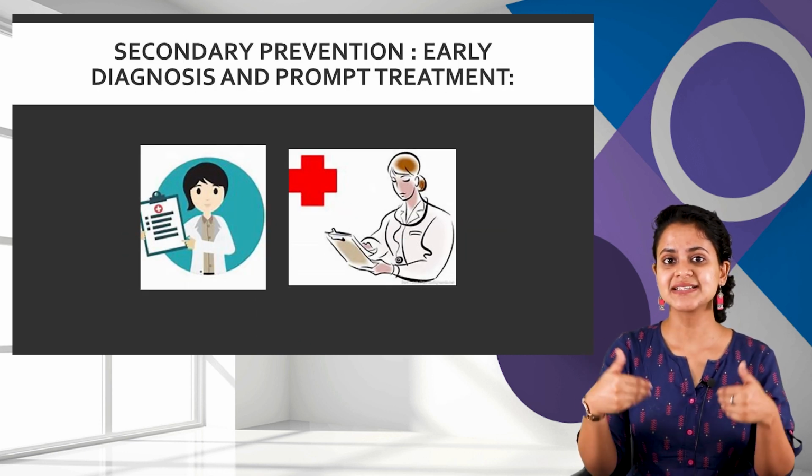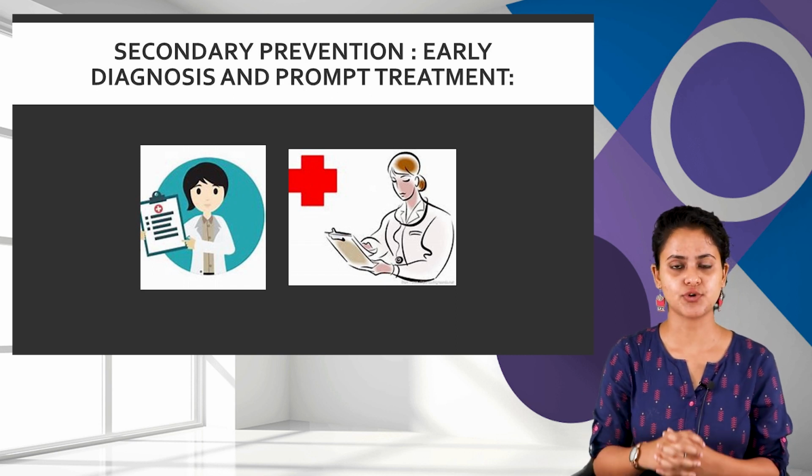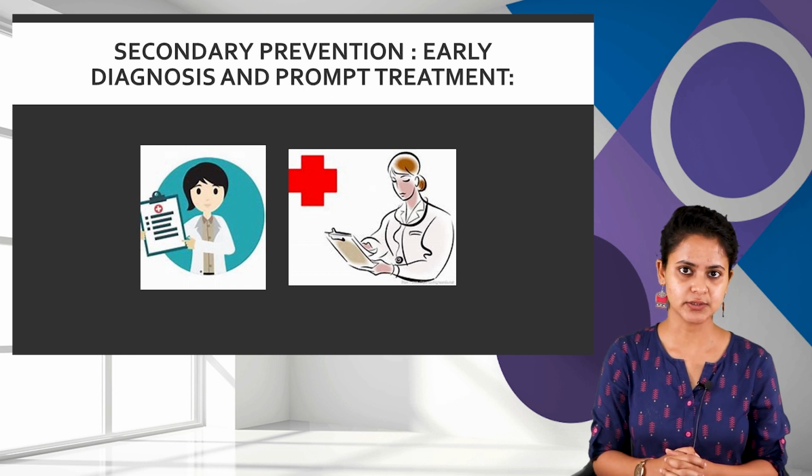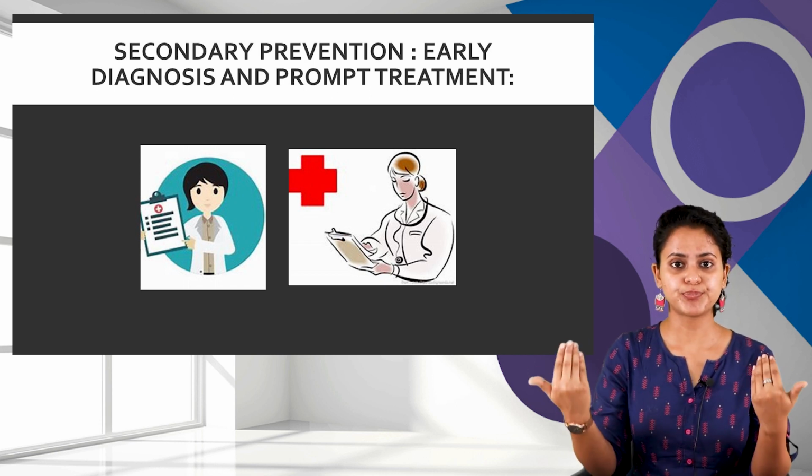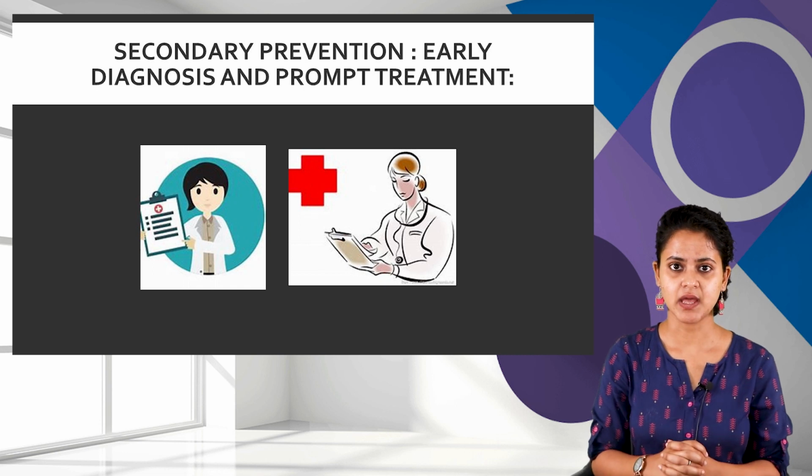Next, we are going to read about secondary prevention, which mainly focuses on early diagnosis and prompt treatment. The components include regular health checkups, community health checkups, and checkups of pregnant mothers, children, and older adults. Regular health checkups for high-risk groups, people who have a habit of smoking, chronic alcoholism, patients with obesity, sedentary workers or factory workers, which increases the probability of the development of specific diseases. Regular health checkups of those groups and early treatment initiation are the major components at this stage.